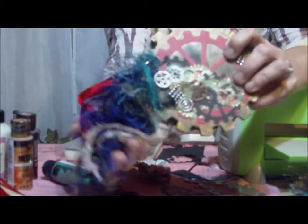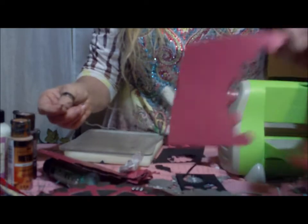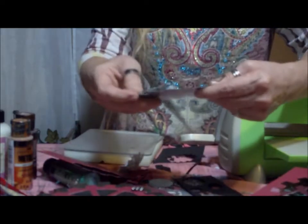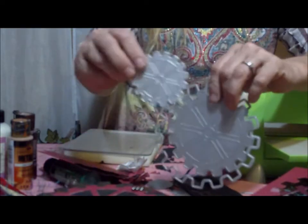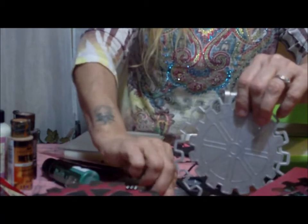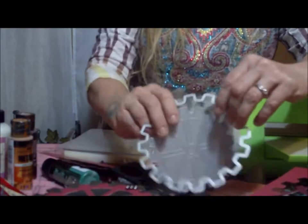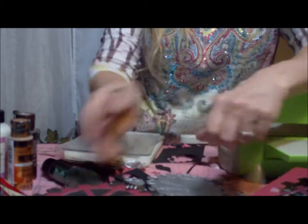So anyways, guys, that's my project that I wanted to share with you guys for Diamond Dies. This is the Steampunk Gears mini album set and the contrasting Steampunk Gears. Like I said, last time I looked, the mini album was $29.99. The gear set was $19.99. It's very worth it, you guys. She has a multitude of bundle sets and just awesome, awesome stuff for your awesome craftiness.